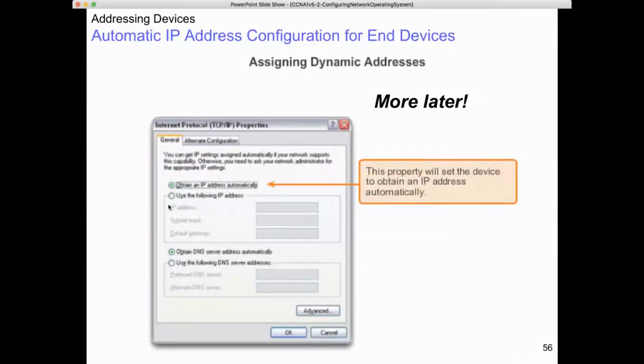Now, remember what I mentioned earlier? Obtain the IP address automatically. By default, all computers, Mac, Linux, Windows, have this set automatically because normally we don't want to have to run around and configure thousands of our client, desktop, student PC machines. It's too much of a burden. I used to have to do this before DHCP came out. In the 90s, I had to do this by hand. Remember the Mac guys that know everything?